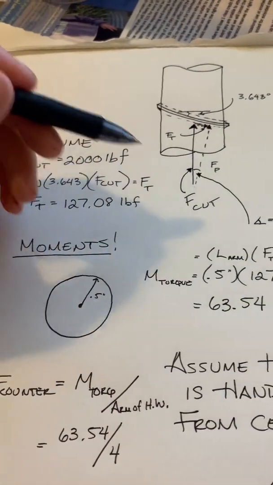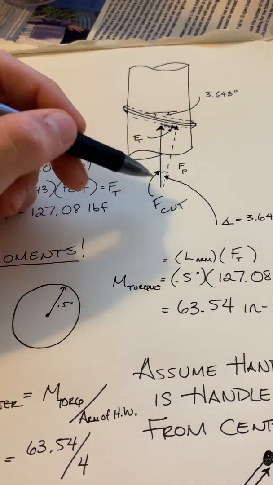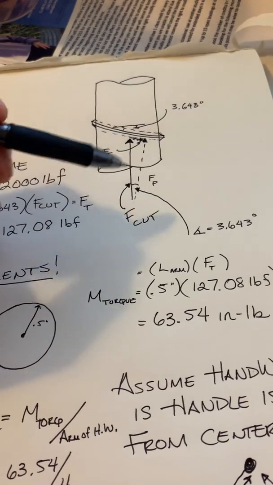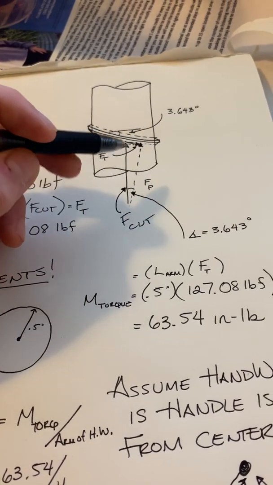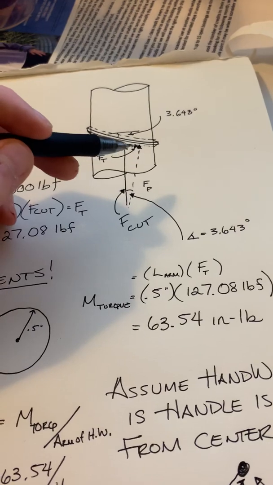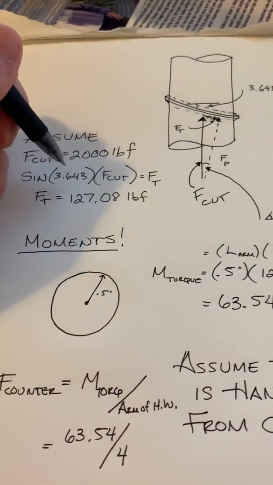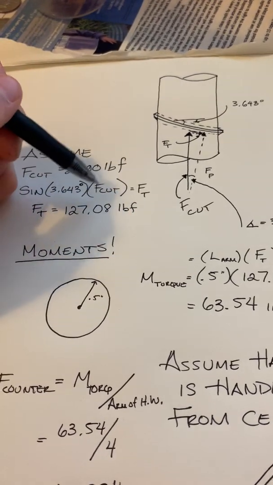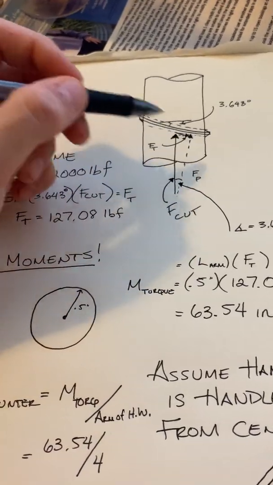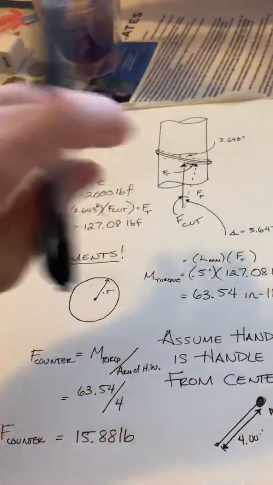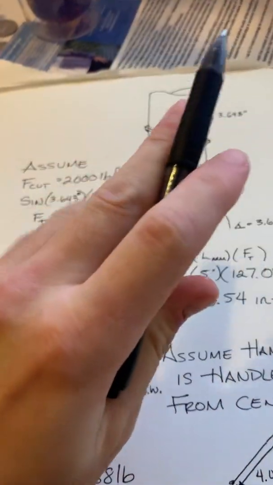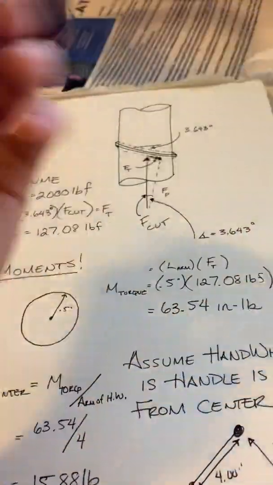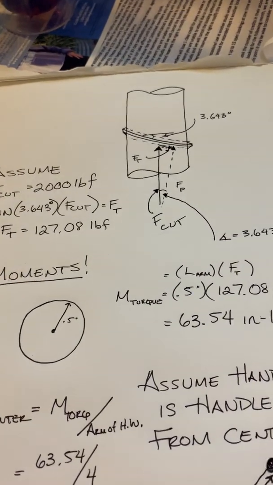So moving right along. If we do this little bit of math, because you see I drew this triangle down here, this is that same 3.643 due to this being this angle. So we have our main force, which is the hypotenuse of this little right force triangle we've drawn. And we want this one over here. So we need to use the sine of 3.643 degrees times our force of our cut equals our F tangential along the threads. This is what we'll be trying to turn the threads. How hard the threads are trying to be turned. Your perpendicular force isn't turning anything. It's pushing directly 90 degrees to it. That ain't turning anything. But that tangential force is going along the threads. That's what's trying to turn stuff.